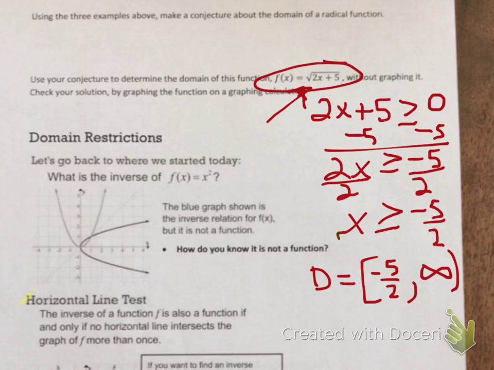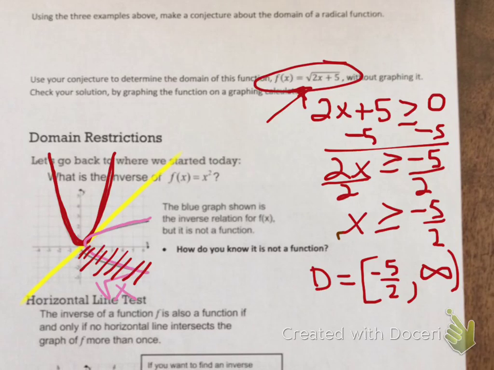Okay, the point to be made right here is that we're taking an original graph, like the graph of x squared, which is this graph right here, the parabola that we've already learned how to graph, and we're reflecting it over the line y equals x. That reflection over the line y equals x is the inverse function, which in this case is the square root graph. This is the square root graph right here. But because of the domain restrictions on this, we actually don't get the whole graph. That's why this part of the graph right here is missing, because it gives us undefined values. So we only get that top side of the graph when we graph this.